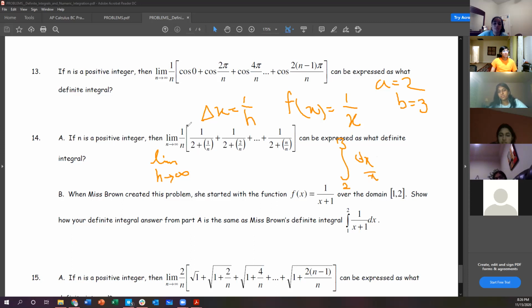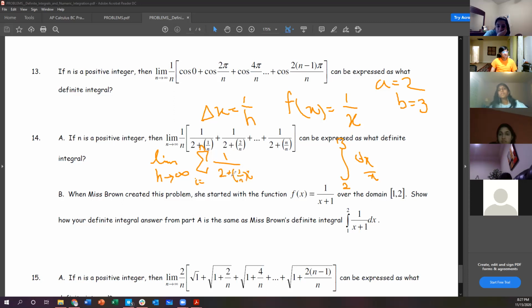Yeah. If I wanted to write this in summation notation, because sometimes they'll ask you about that, how would I do that? Same principle. You take the sum from i equals something. We don't know whether it's a 0 or a 1 yet, but we'll figure that out soon. To n of f of a plus, right? So we'll take 1 over 2 plus 1 over n i.